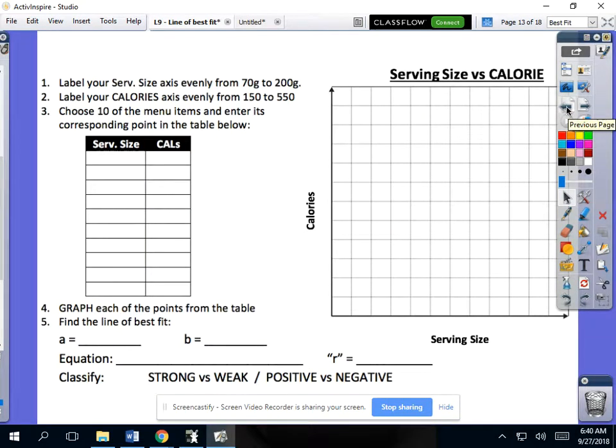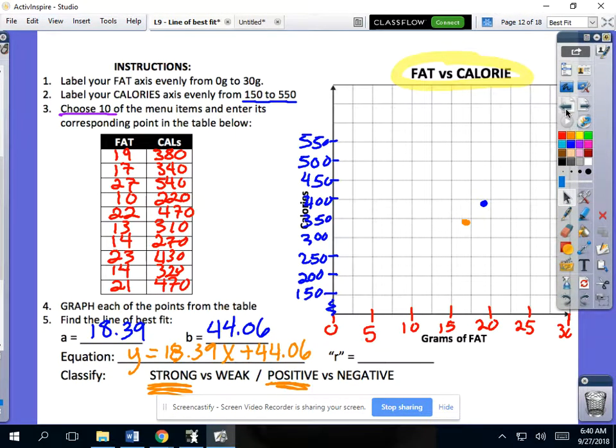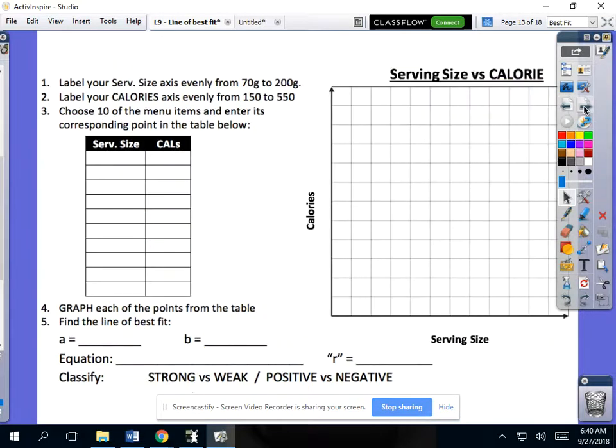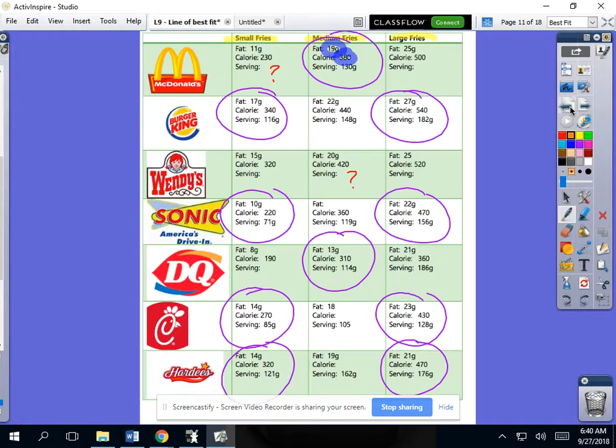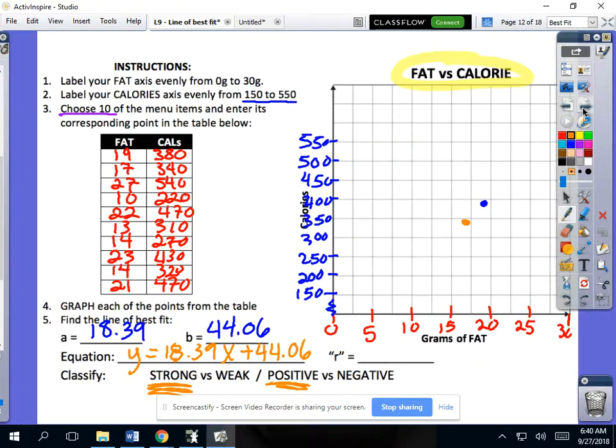So, folks, hopefully you've been able to follow our example here and take a minute to do this one as well. Choose those same 10 points, but this time plug in your serving size as opposed to the grams of fat. I'm not going to do this one in its entirety, but if we were to go back and do our serving size, that would be 130 grams to 380 calories.